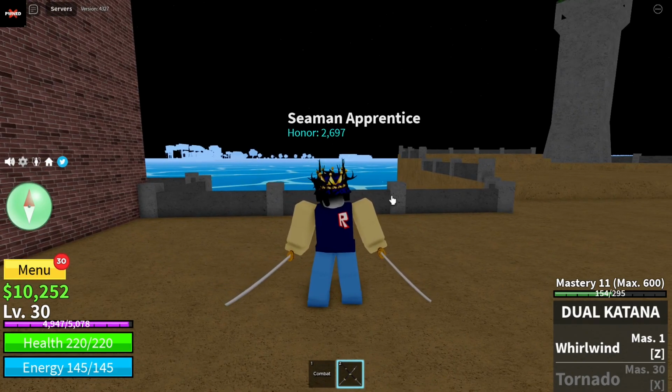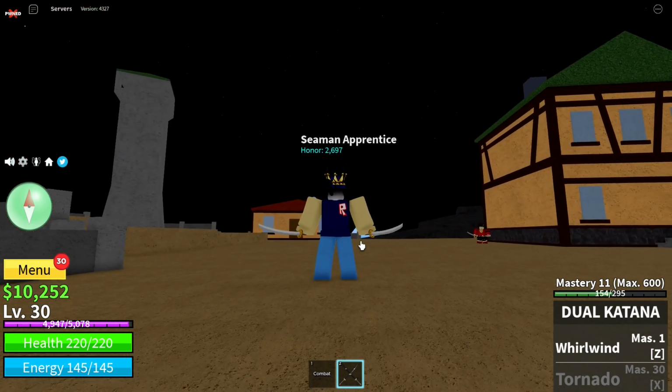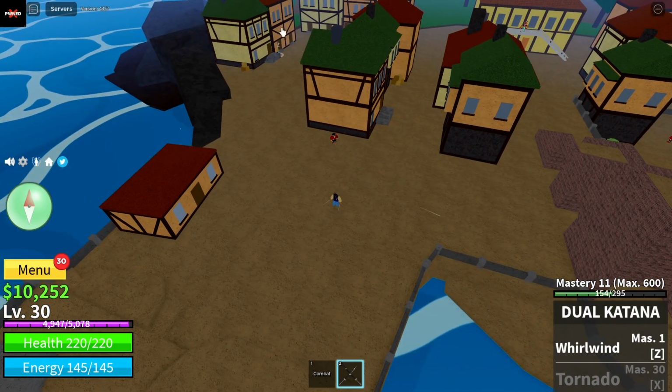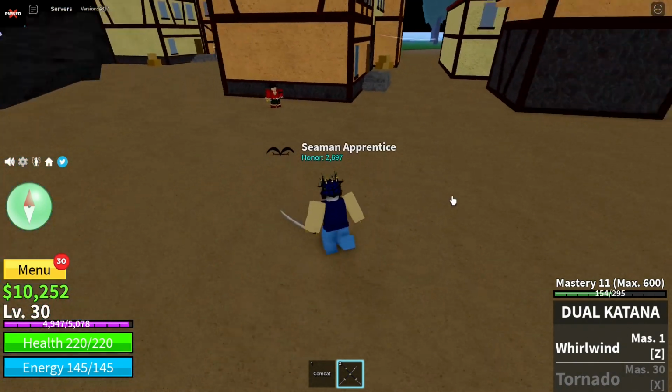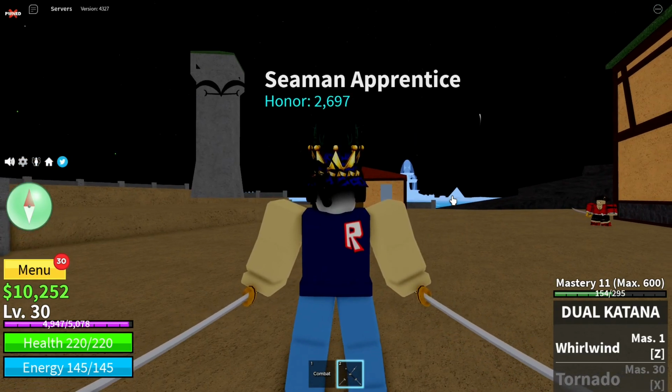Task number one, defeat the Gorilla King boss. I probably will have to get up to around level 40, level 45 to make that happen though. Task two, defeat every enemy except the boss in Pirate Village. And last but definitely not least, task three, reach level 60 and go to the next island.